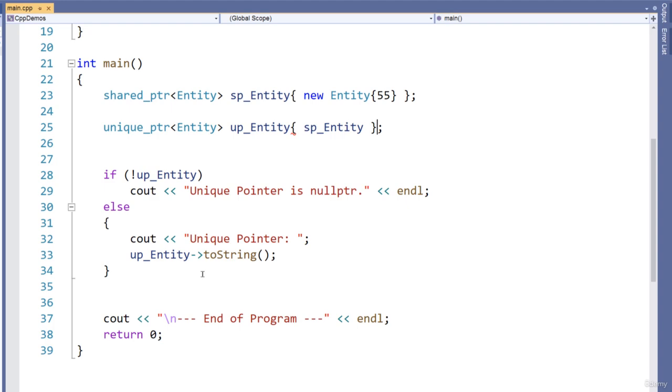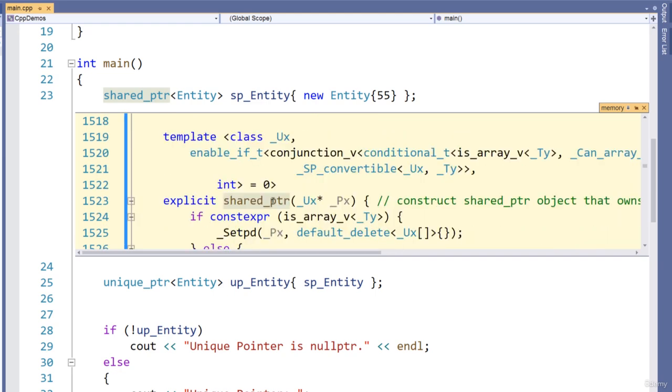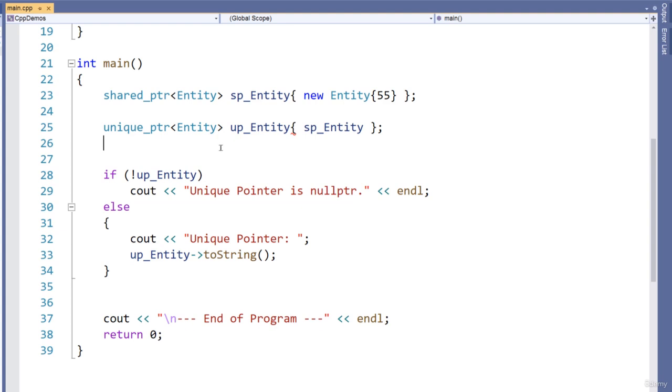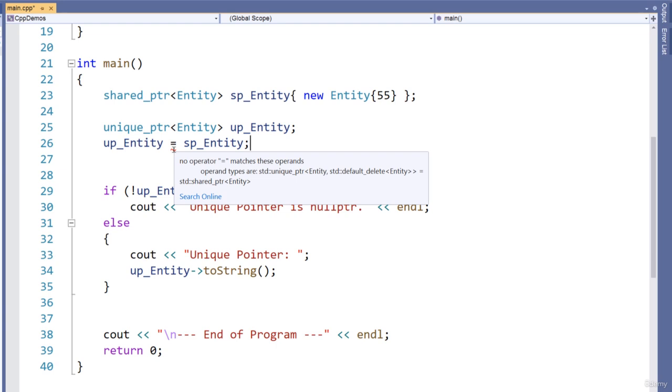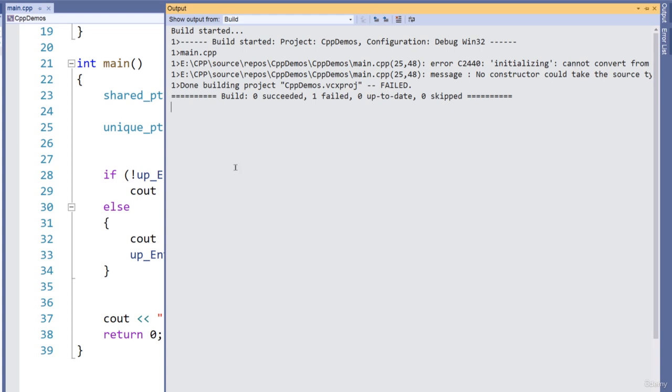Remember that the constructors for these smart pointers are explicit. Alright, I'll just go and pick the definition on the shared pointer, for example. And you will see we have an explicit constructor right here. The smart pointer classes also do not define explicit conversion constructors, and in that way we achieve this effect so that we cannot convert in this way. Same thing if we do assignment, we will not have an overloaded assignment operator that matches those two operands, and in that way the compiler will prevent us from assigning a shared pointer to a unique pointer. Move will also not work. Okay, we'll get that cannot convert error again.